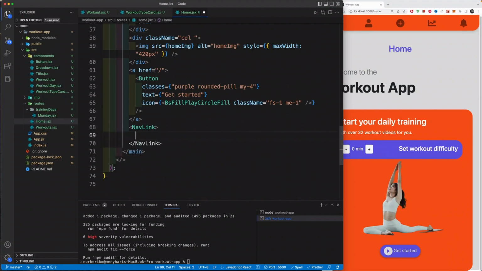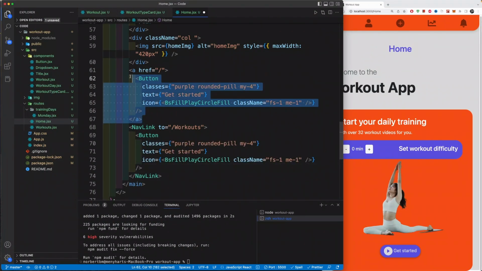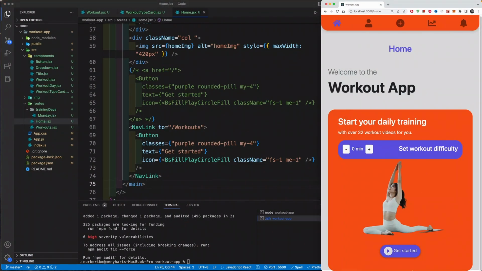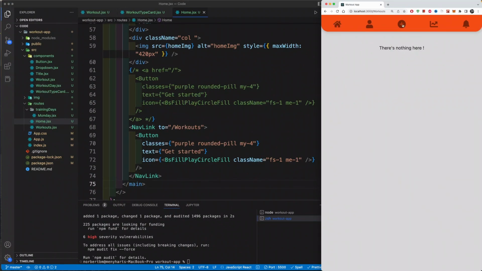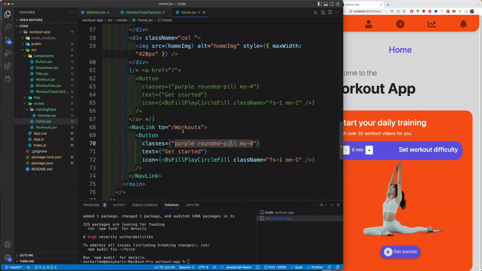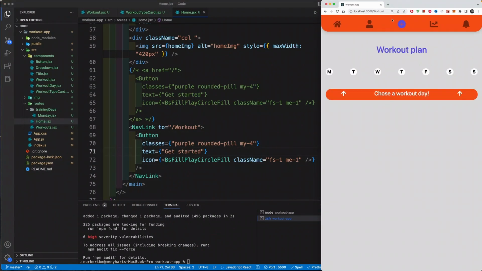And exactly as we did before, we're going to send this to workouts, and we're going to paste in the button here. Copy, paste the button. I'm going to comment this out. So we're kind of seeing the same thing, but we're actually using this button right now. So if I click on this, oh, wait, what did I do wrong? Workouts, or was it workout? And there we go. So it was workout.